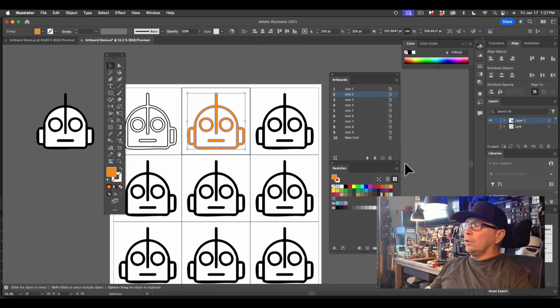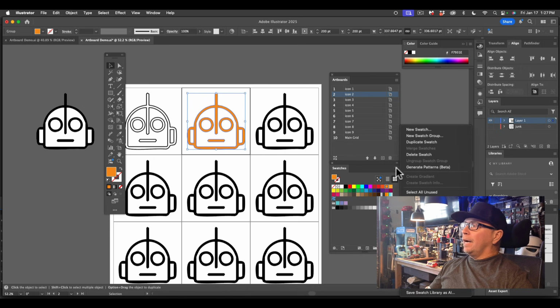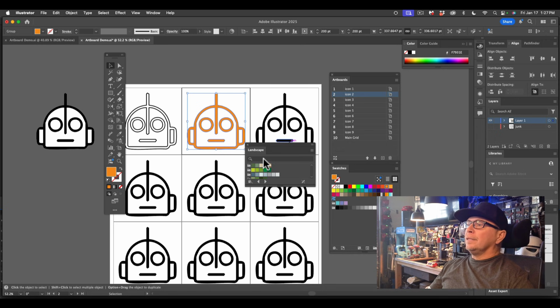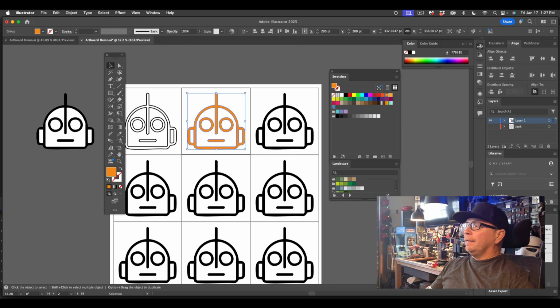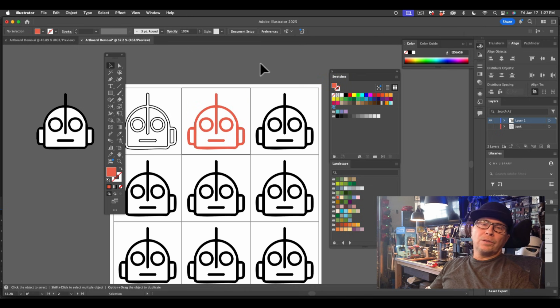If I want to load a new color palette, I can use the hamburger, which is the 3 lines on every panel. I want to open swatch library, and I'm going to choose nature, and I'm going to choose landscape. And so now I have some really cool little colors that I didn't have before. I'm just going to toggle them back down onto my swatches. Now I can choose really unique colors from there. And that's one of the ways that you can get more unique colors.